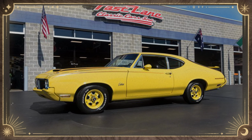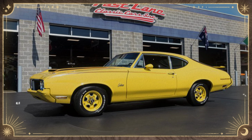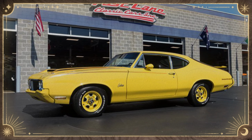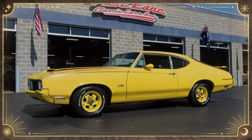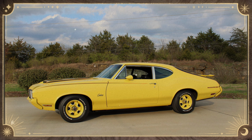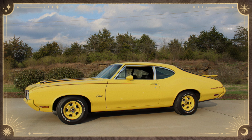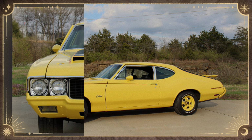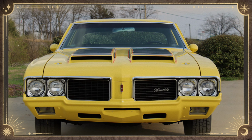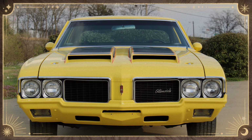The Oldsmobile Rally 350 is one of the most unusual muscle cars to emerge from an era when emissions regulations and rising fuel prices began to limit the raw power of classic American cars. In an attempt to stand out in the marketplace, Oldsmobile introduced a fun, affordable, and capable car that had a unique style and approach to muscle cars.